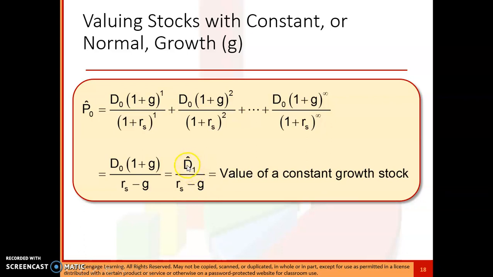One other thing to note: anytime we have a future dividend and we divide that dividend by the required rate of return minus the growth rate, that is going to calculate the expected value of the stock in the year prior. So, for example, if we had D5, that's going to give us the expected price at the end of year 4. That's just for future reference. All right. So in the next slides we'll work through an example of the constant or Gordon growth model.